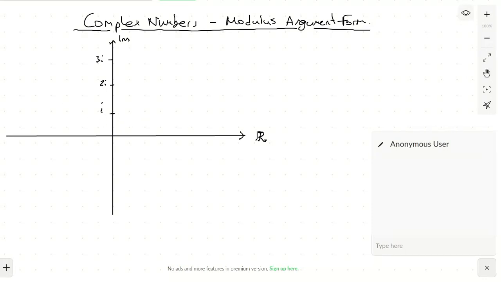We don't normally write the i on there. It's normally enough to just call the axis Im, and then we can just say 1, 2, and 3, and -1, -2, and -3. And the real number axis is as normal, 1, 2, 3, so on and so forth.